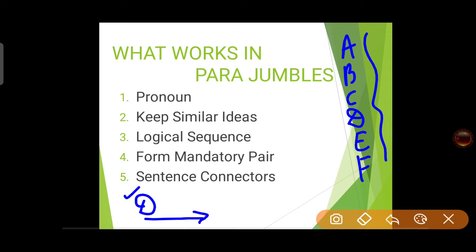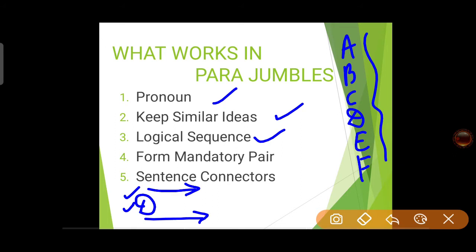Okay, like if you are talking about a national issue like economic problems in D, means in the first sentence, then we have to continue with that national problem issue, economic problem issue. Okay, then let's move on to the next point, that is logical sequence. It is mandatory to be the sequence in a logical order.